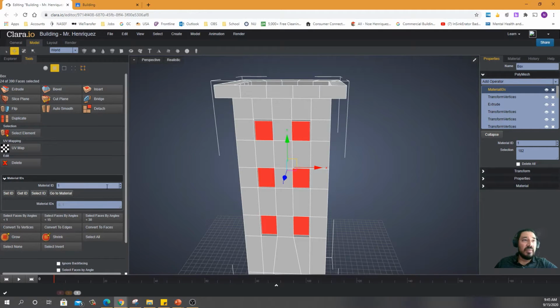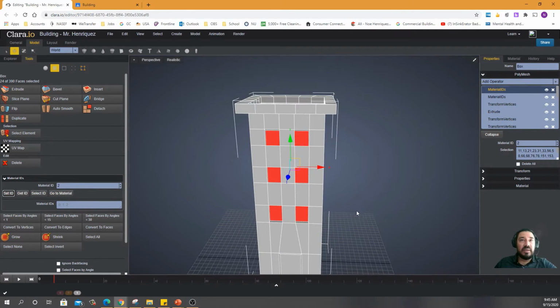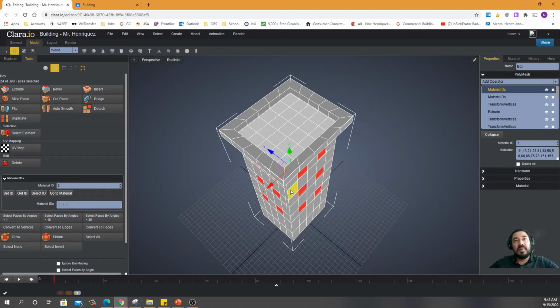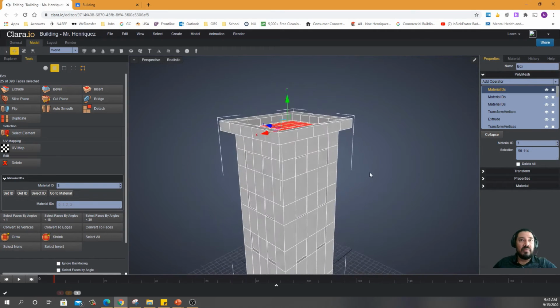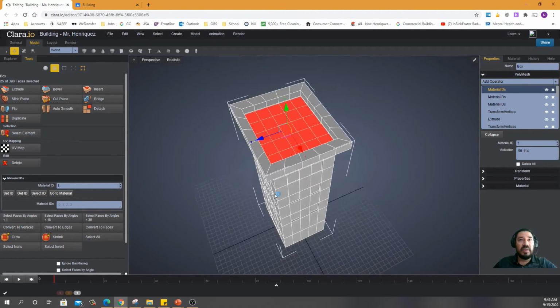Okay, so I'll assign that to be material ID 2 and then set ID there. And then I can do that same thing for the roof, like the inside. So I can select those, and change that to 3 and then set ID. And then you can mess around even more with it.